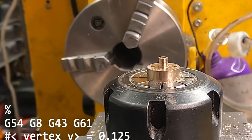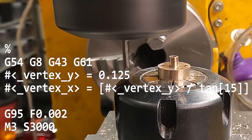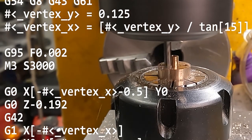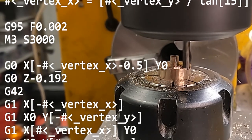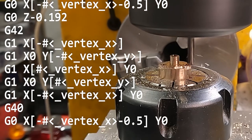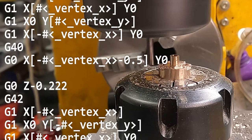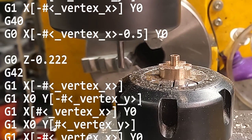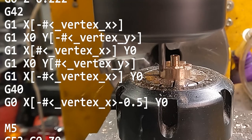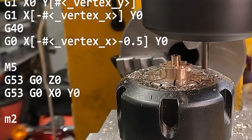One of these parts has a circular base, the other one has two ears essentially — so we have to machine out that. It's a diamond shape that's specified on the plan. We know our narrow vertex is 0.125 and we have a 15 degree angle, so we can figure out the X and Y dimensions of our diamond. Here we're using G42, which does cutter compensation — it knows it's a 1/8 inch diameter cutter. I program in the diamond that I want, and it figures out that the tool has to be offset and goes around the profile to make sure it cuts the right stuff. Very cool that you don't have to figure that stuff out yourself. There are two passes, and it cuts the diamond profile.